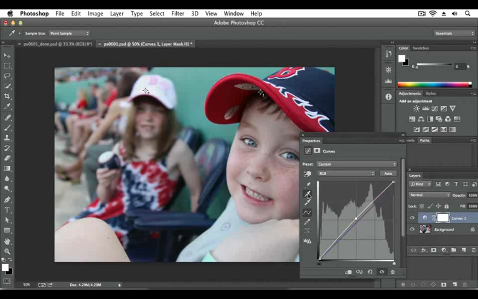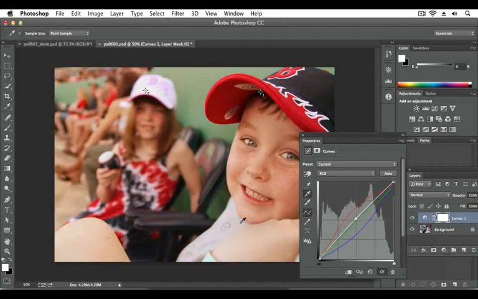And what it allows you to do is to find something that you know is neutral in your image. And a neutral, of course, is anything that is equal amounts of RGB or should be. So this will be shades of white or gray. Typically like a middle gray would be good. So in this case, I'm just going to go ahead and take that eyedropper tool and click on his shirt because that's a gray shirt.